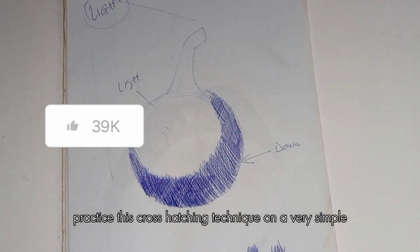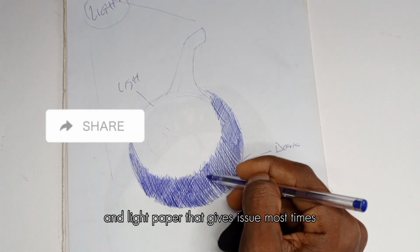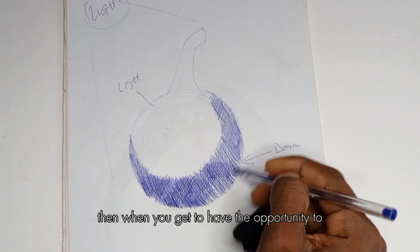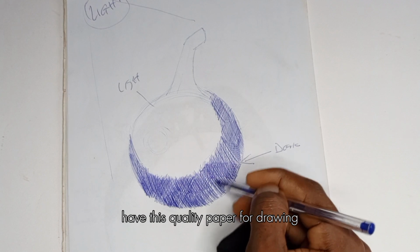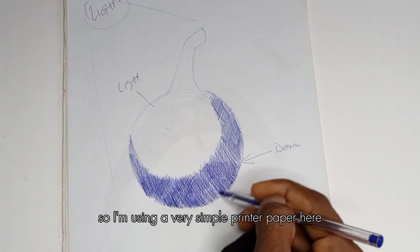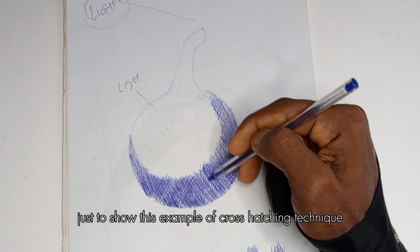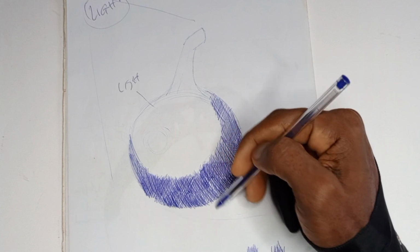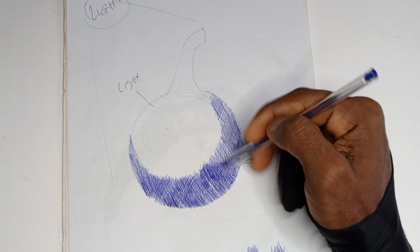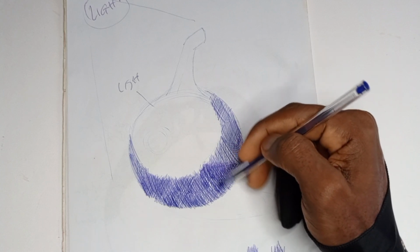By the time you are able to practice this cross-hatching technique on a very simple and light paper that gives issues most times, then when you get to have the opportunity to have quality paper for drawing, your cross-hatching technique will be very easy for you. So I'm using a very simple printer paper here just to show this example of the cross-hatching technique. If you are getting any dark spots in between your cross-hatching, that is normal, because as a beginner you won't be perfect at your first try.